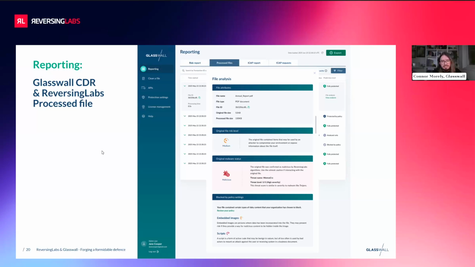One of the other key things there is that it actually has the threat name. So again, WannaCry, as we all know, is a very prolific malware type, and when ReversingLabs provides that feedback, this report can give you a very quick overview of the type of malware that you could potentially be dealing with. And depending on where this was originating from, it can give you some really good threat intelligence about where threat actors are operating from or where they may potentially be targeting. So it's all really valuable information.